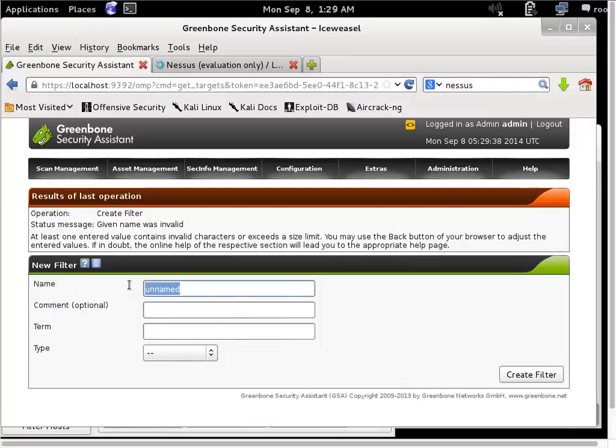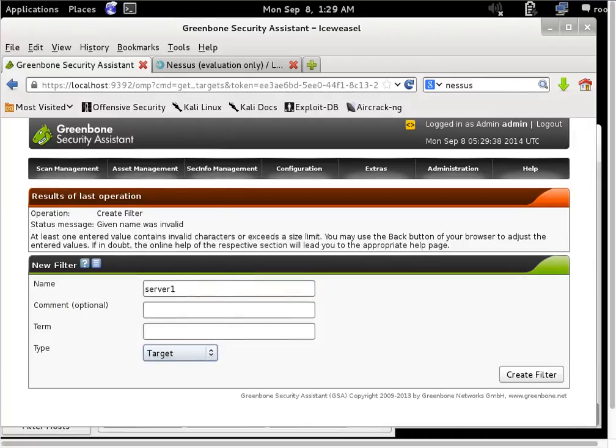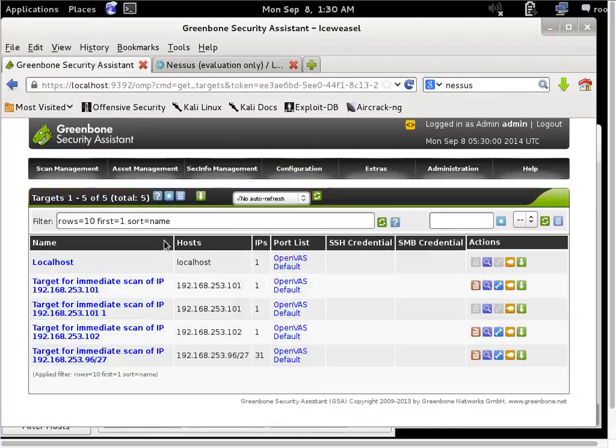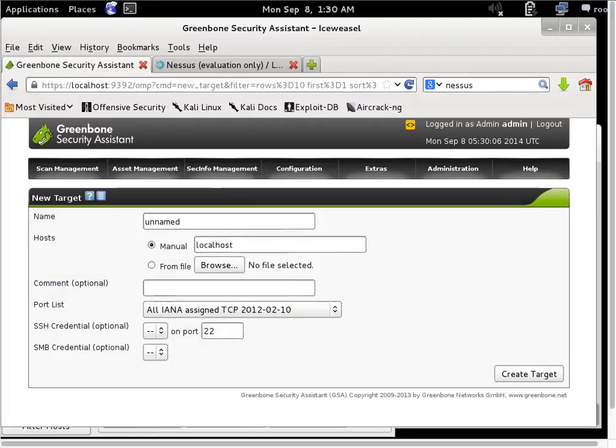Create a new target, like server 1. That's actually creating a filter. Okay, new target. I clicked on the wrong star. I clicked on the star over here. Oh, that was the filter.